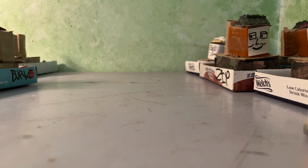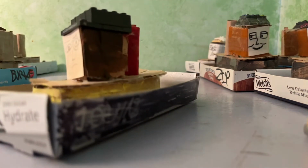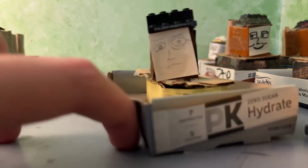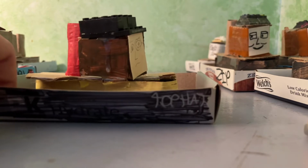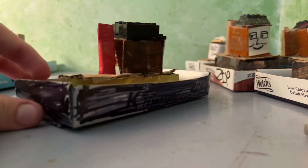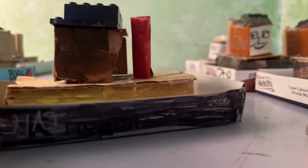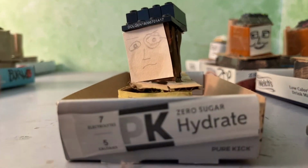Next up is probably one of my favorite characters. Top Hat. Admittedly, Top Hat is made from a PK Hydra Zero Sugar Pure Kick. His hull may have been painted black and not painted fully though. Maybe I didn't have time to do that. His top hat is all black though, just like it. And the funnel may not be a bit long, at least. He doesn't move up and down, though, unlike his TV series model. But at least, pretty good character, gotta say. I love the monocle detailing on that one.